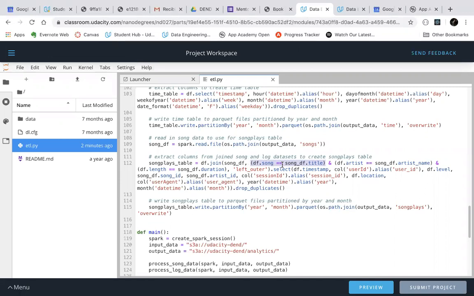But obviously, if you add more things, the result is more accurate. Because you may have a song with the same name but from different artists. Those should be two different rows, but maybe the song name is the same. So it doesn't hurt to join them by something else, like a unique identifier. Exactly. Now it makes sense.